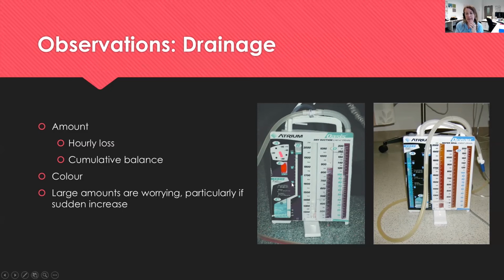And I come on and this patient's got a chest drain, and nowhere on the system, it's just got an hourly output of 10, 20, 30, 5, 10, whatever it is, but they've had this chest drain in for 7 days. I have no idea how much they've lost in the last hour, because I need somewhere a cumulative total that tells me what the drain was at an hour before. So basically I need to know that an hour ago this drain was at 700.